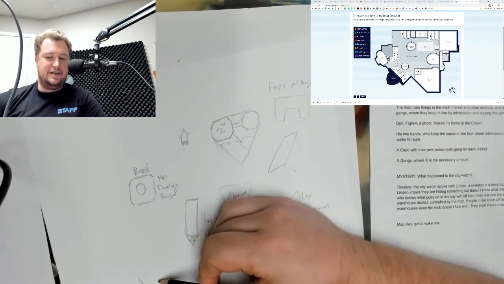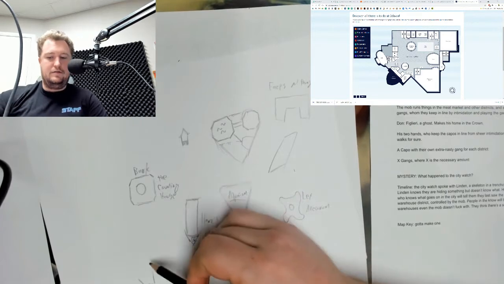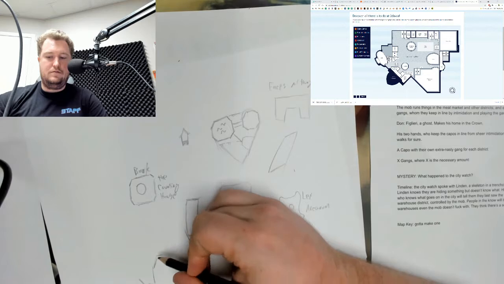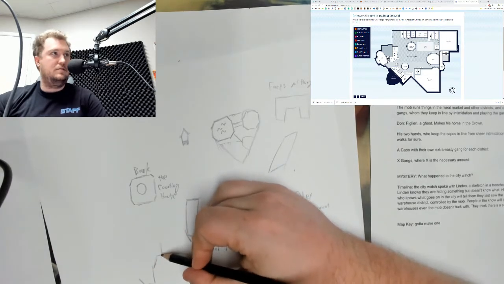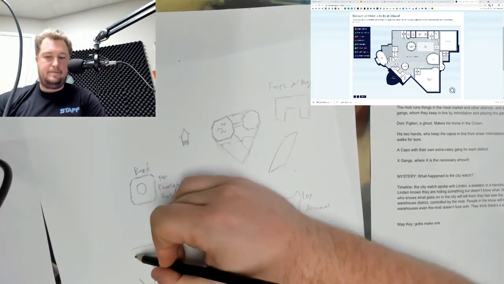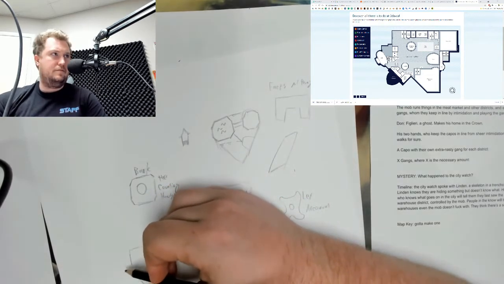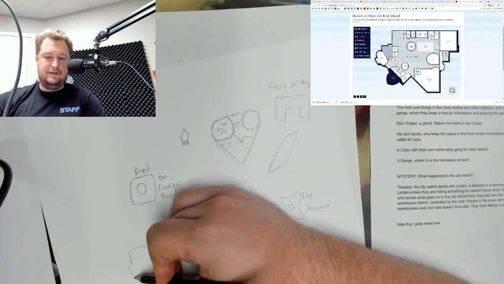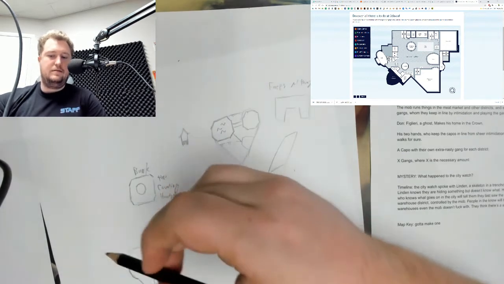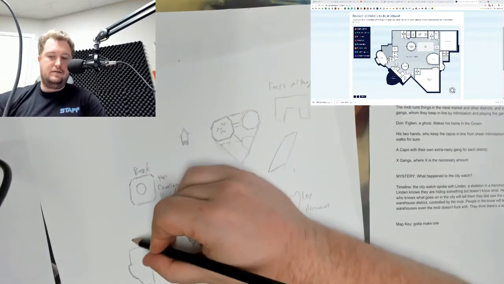Unnecessarily complicated shapes. We can just sort of simplify. All right.